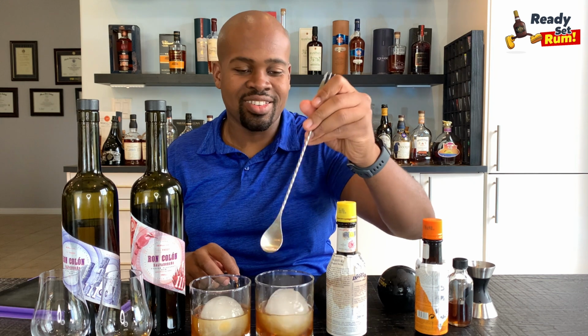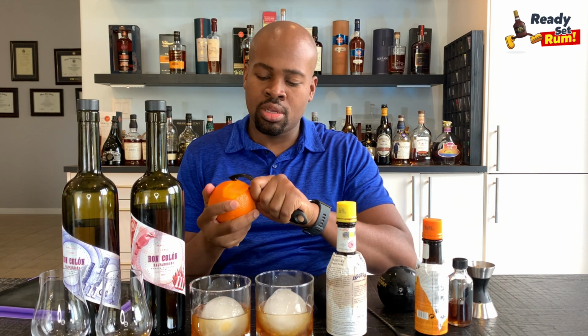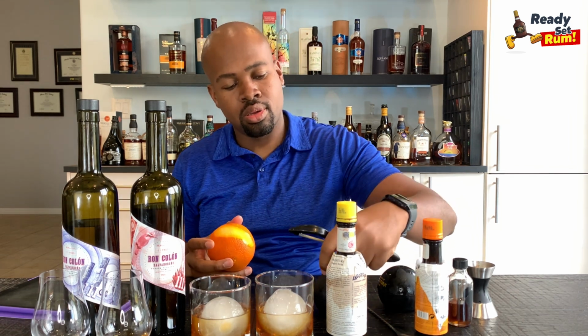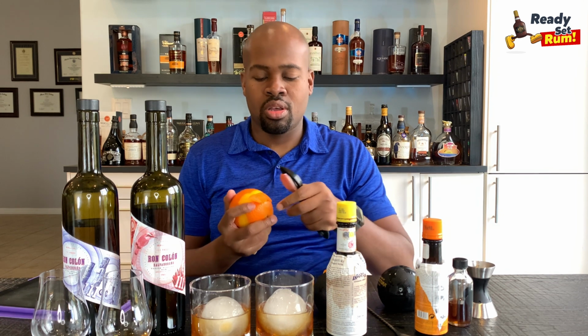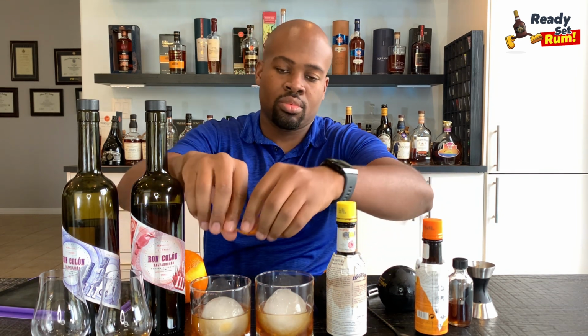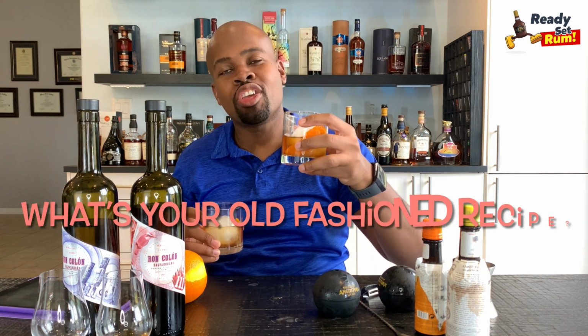I forgot something, guys. What's a rum old fashioned without orange zest? So I got my Florida navel oranges. This one's nice. Alright, I got 2. So squeeze, express the orange, drop it in there. Express the orange. Alright guys, now we have the rum old fashioneds. So this is the straight rum, this is the coffee infused.